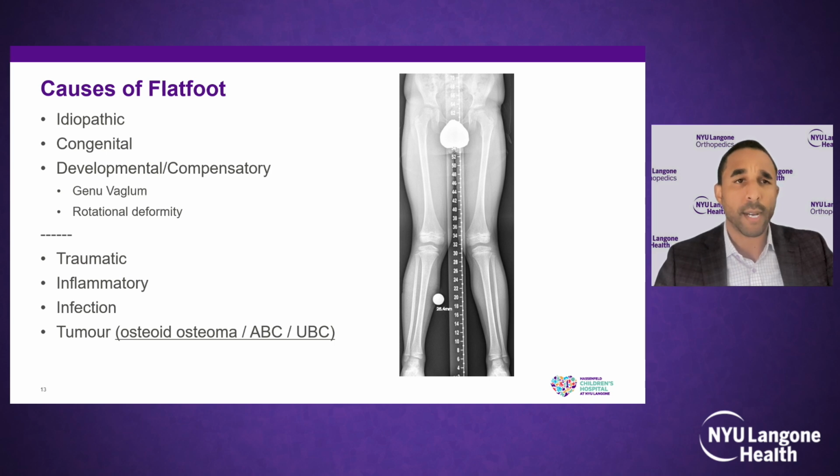I had the causes. I had a mentor that kind of hit me on the head with making sure that I never forgot all the causes of different conditions that we can run into. And really any of them can play a role in flat foot or pathology of the foot. The ones that matter most for that pediatric population are the idiopathic hyperflexibility, congenital, so some of the deformity that we're going to talk about, and then developmental or compensatory. I don't even have a foot on here because this is a very commonly seen problem. You have genu valgum or knock knee, which automatically causes that internal position of the foot or that flattening of the arch.